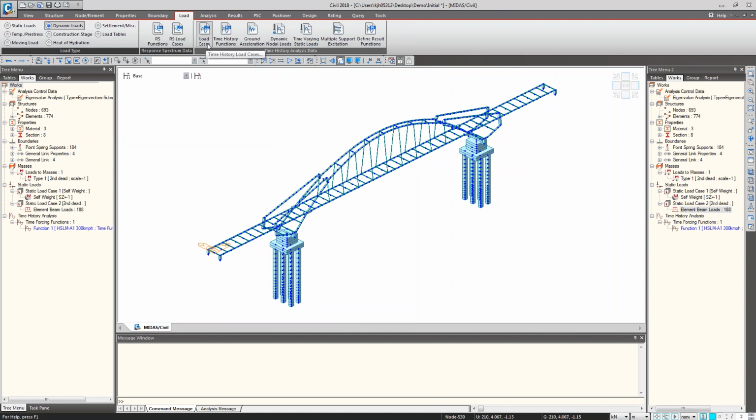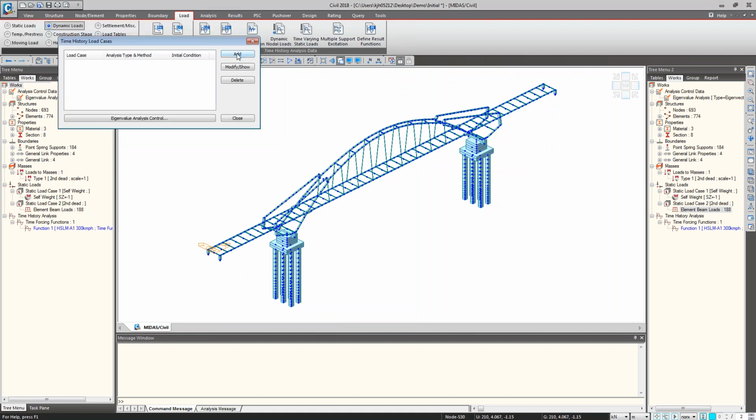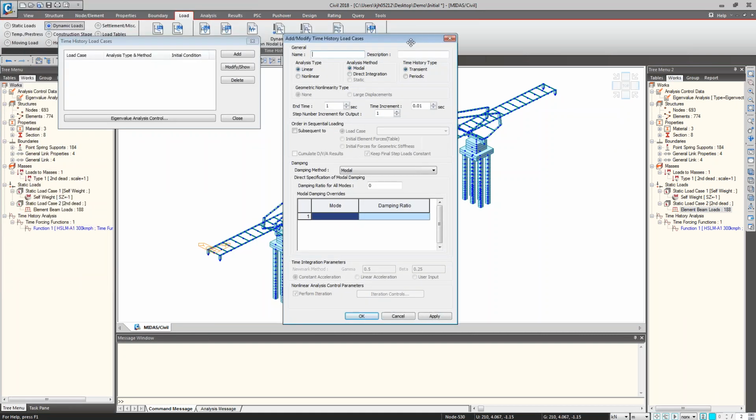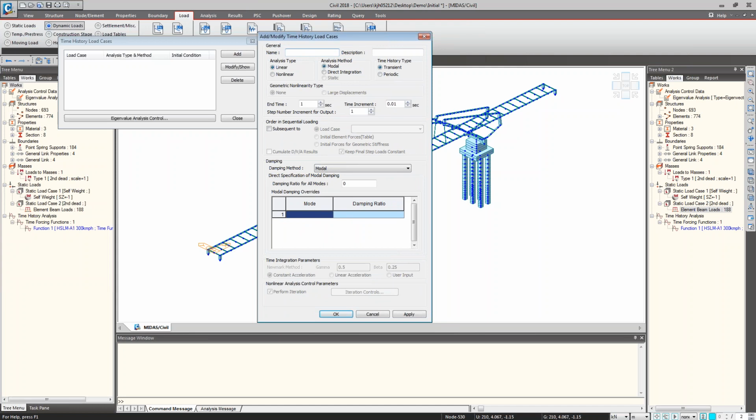Now let's go to load cases to generate the time history load case. So click add. And let's name it time history load cases 300 kilometers per hour.